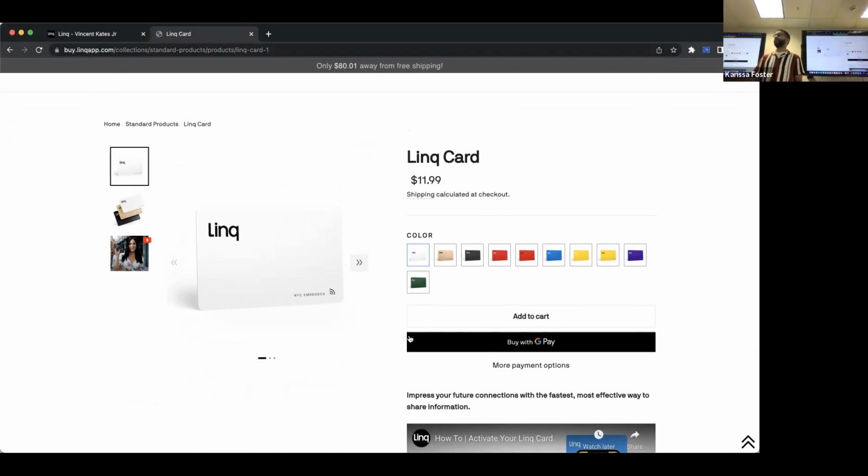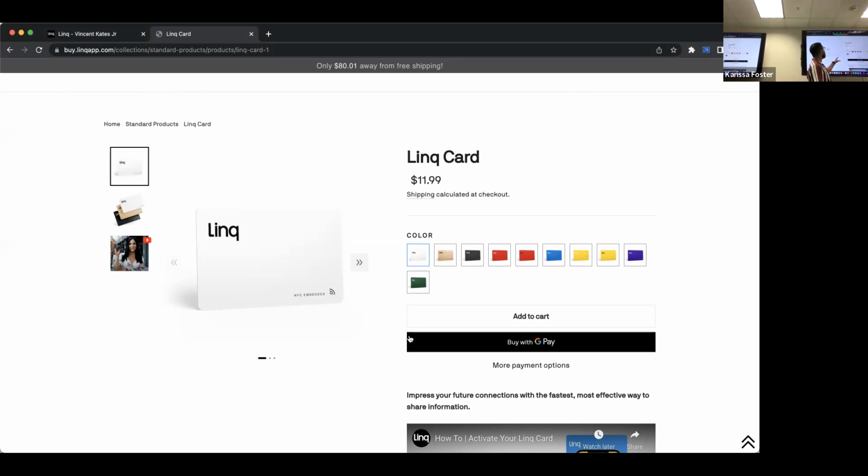Does everybody know what NFC is for the most part? No? Okay. So NFC is an abbreviation for the type of signal that this card gives off to a phone that's NFC enabled to receive those signals. It's the same thing that's the chip on your credit cards where you can just wave it at the register, or Apple Pay or Google Pay, and it's in proximity. It's like a wireless signal. So it's not Bluetooth, it's NFC. It's just a different signal.